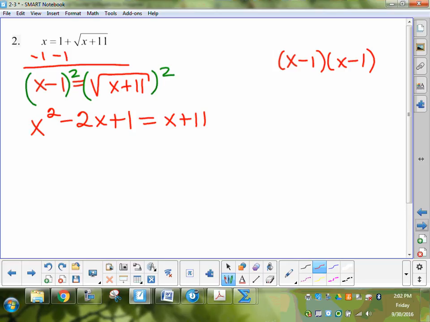Now, this is the part where the lack of work last year might hinder you slightly, and only in the beginning. But understand, what type of equation am I left with now? Hands up, please, if you can tell me. What type of equation am I staring at? Quadratic. How'd you know it was quadratic? It's got an x squared.